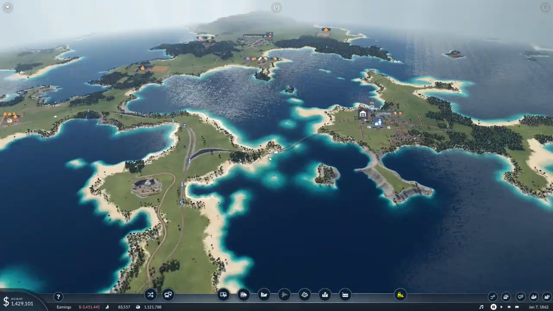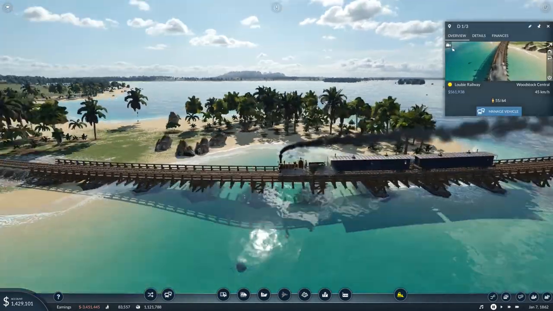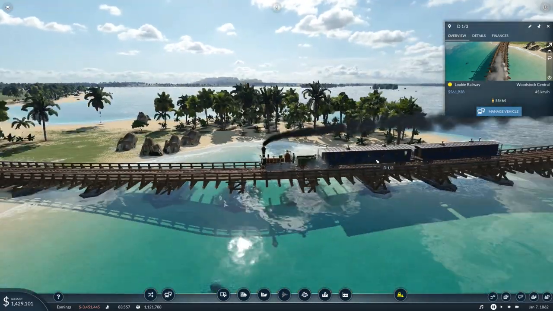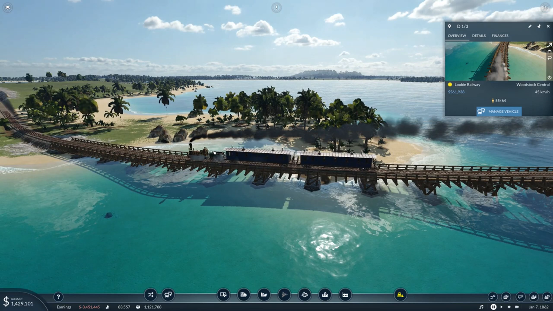Let's have a look at the passenger numbers. What I'm going to do, I'm going to bring this guy back to depot. That's what I'm going to do. This guy goes to depot. And I'm going to upgrade. I'm going to add another car. And I'm going to switch it out for our new train. So I'll see you in 1 second.